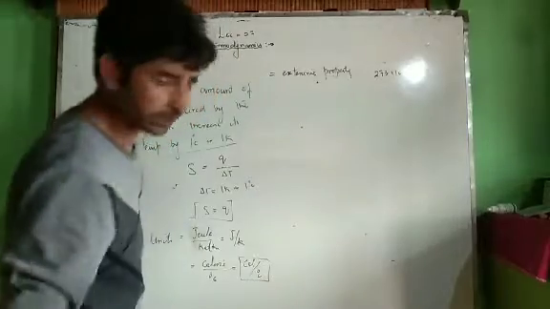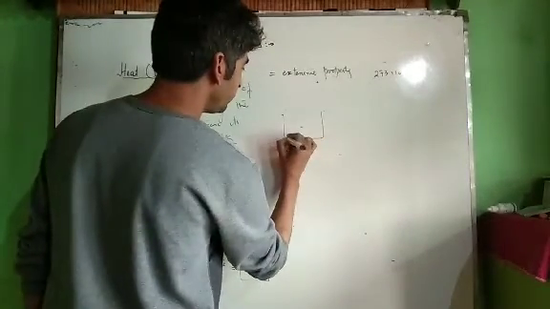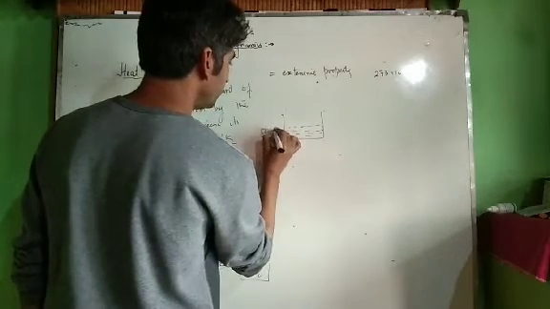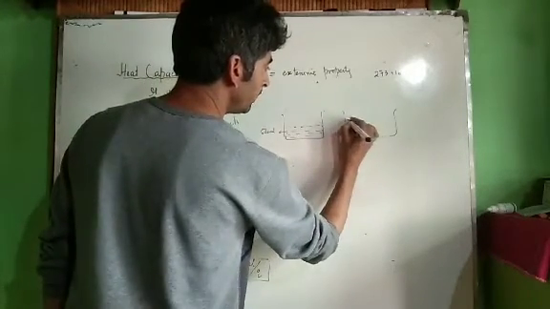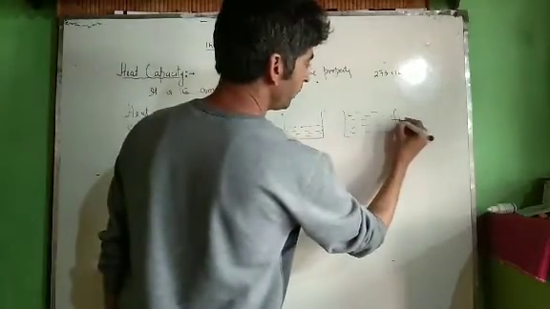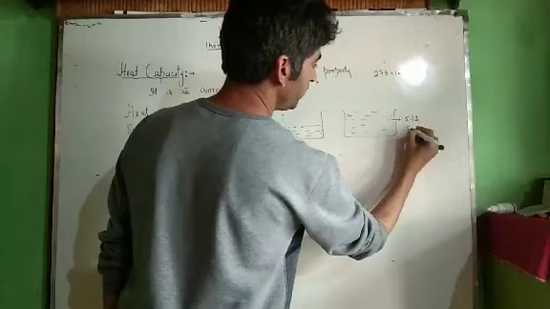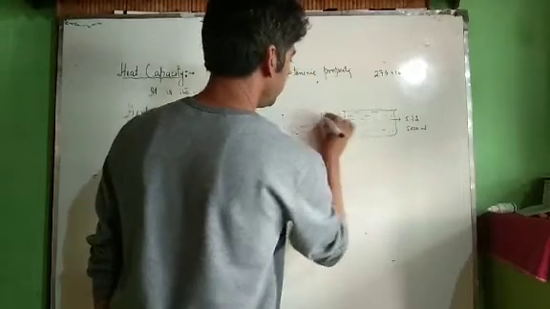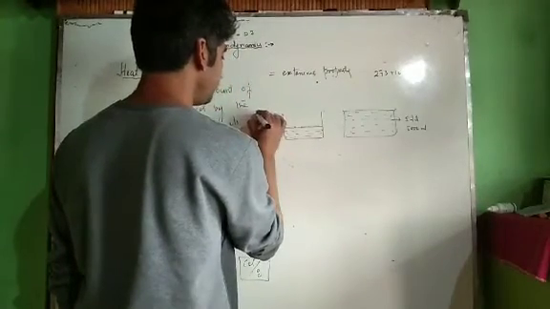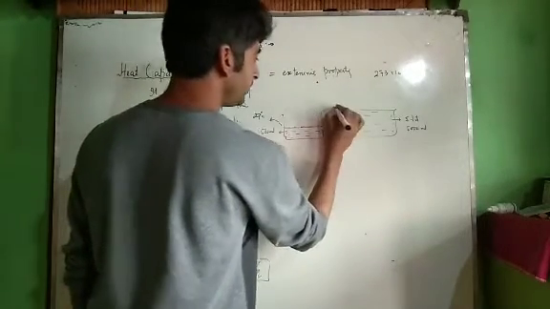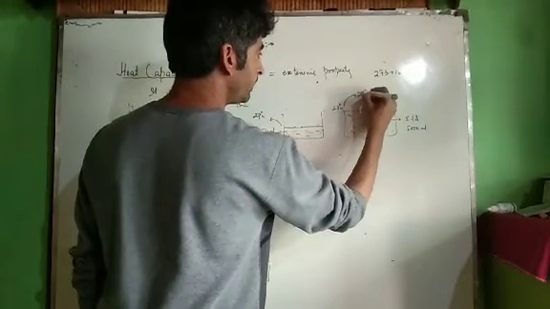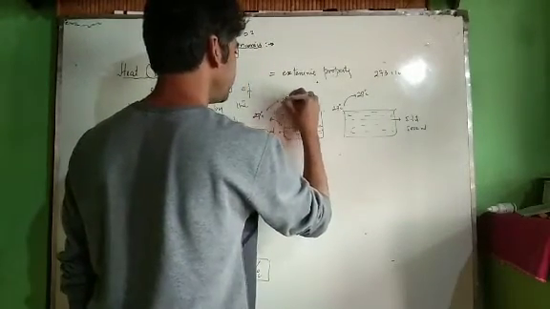For this, let us take two containers. In one container, there are, for example, 500 ml of water. In the other container, there are, for example, 5 liters of water. 5 liters means 5,000 ml of water. Now the temperature of this system initially is 27 degrees centigrade. I have to increase its temperature to 28 degrees centigrade.